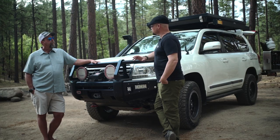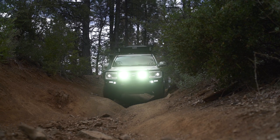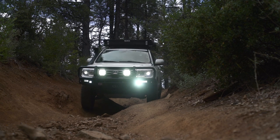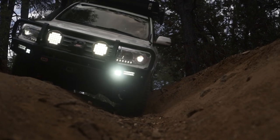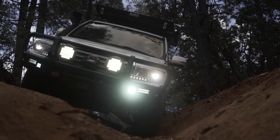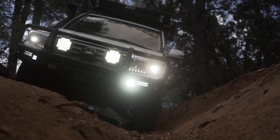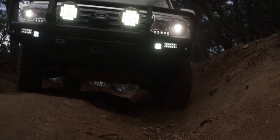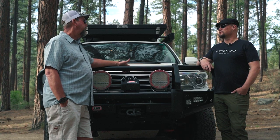Let's talk about front suspension — what did you do up front? Old Man Emu. I'm running Nitrocharger shocks with OME heavy springs — stock plus 800 on the full kit. I really like the OME stuff; it's been brutally tested in Australia. For what I do, it's uncomplicated. I don't have to worry about rebuilding shocks or anything of that nature and I've yet to have any issue. Am I sacrificing a little peak performance? Yeah, but it's not a race truck — it's a truck I just don't want to fail.